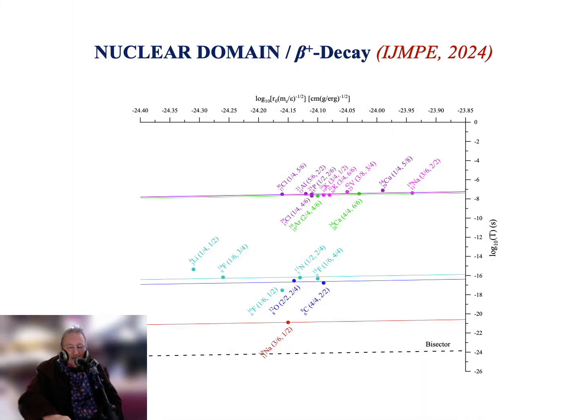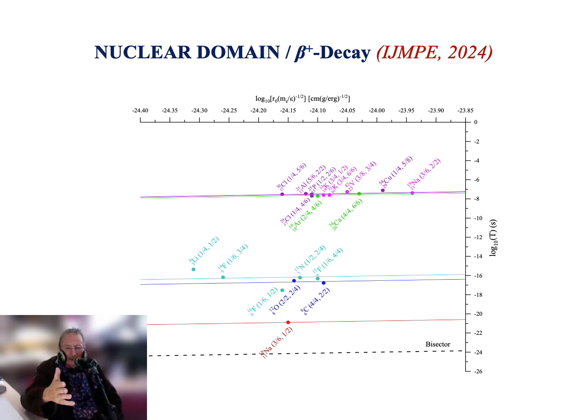Now, something which occupied our mind for a long time was the beta decay systematization. We thought of it for years, I would say, but over here we don't see anything else than what I explained in the previous figure, also with regards to the atomistic world. So we have again the decay half-life for nuclei emitting a positron to release energy. In the abscissa we have that. In the ordinate we have the predicted half-life in a log-log scale.